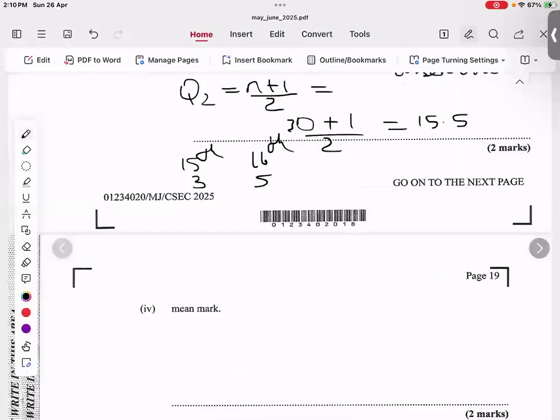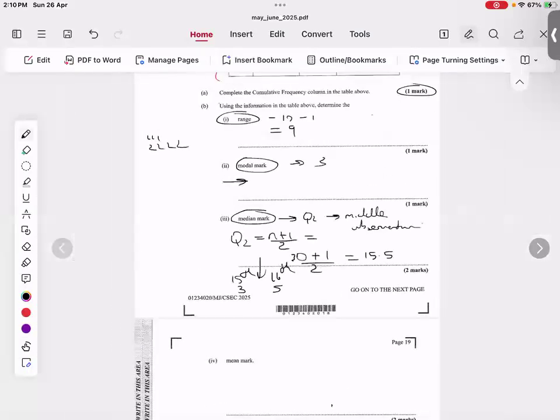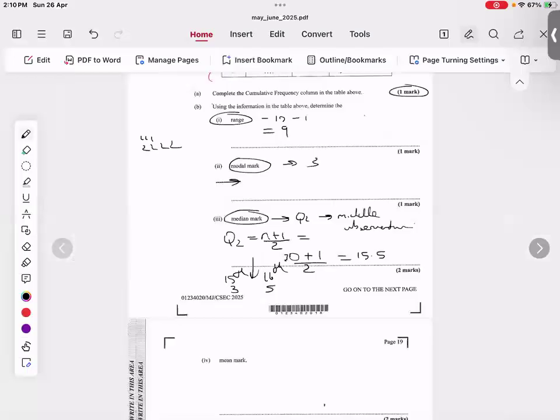So my median has to be right between the 15th and 16th. Which number comes between 3 and 5? 4. Correct. So my median here is going to be 4. All right. You don't have to do all of what I just did to get the answer. It's 2 marks. You just have to show them 1 mark for n plus 1 over 2, and then 1 mark to tell them that the median is located at the 15.5 position. And then whatever you do to get the 4, that's how you're going to get the second mark.